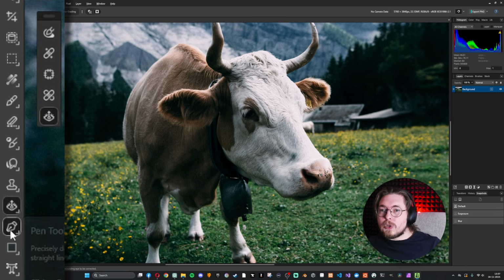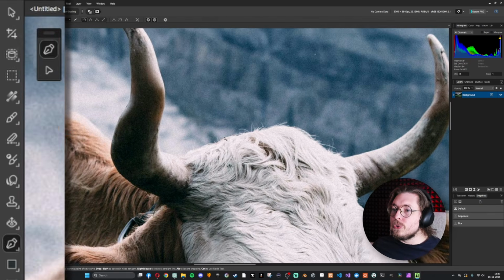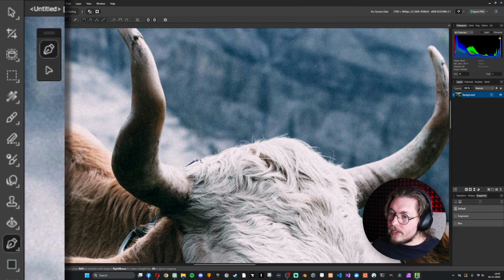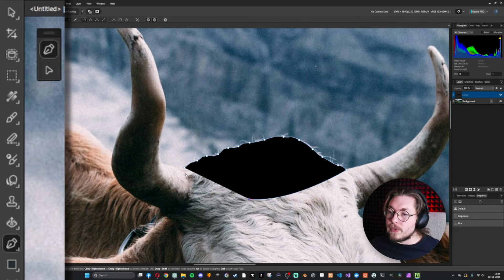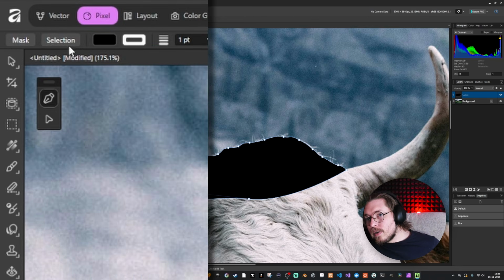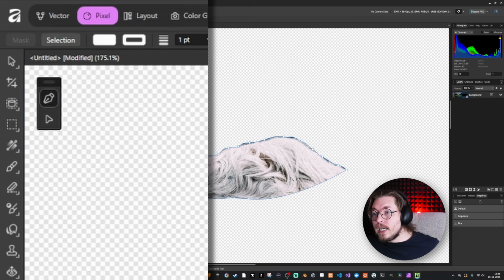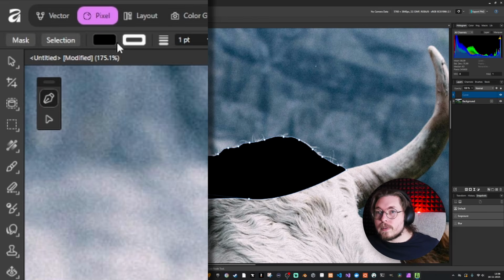The next one is called the pen tool. Now the pen tool basically allows us to draw around an image, and this one is in a lot of cases better than a free selection tool. So if you want to draw around curves, you can see right now it's actually drawing in a color, which we can do if we want to. But if I just close it off here, we can also go up and say you want to mask it or make a selection. So if I mask it, you can see now we mask that area. Or if I make a selection, I just make a selection of that area. Or I can just paint it in.